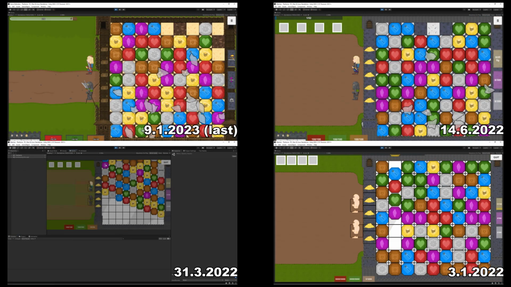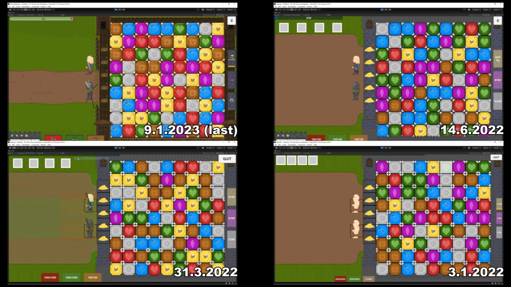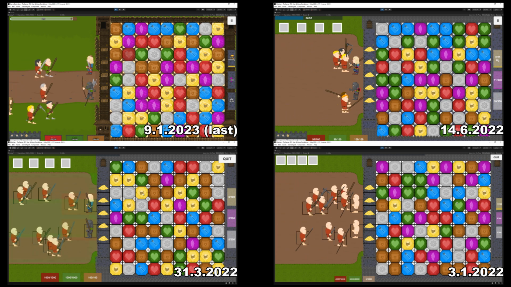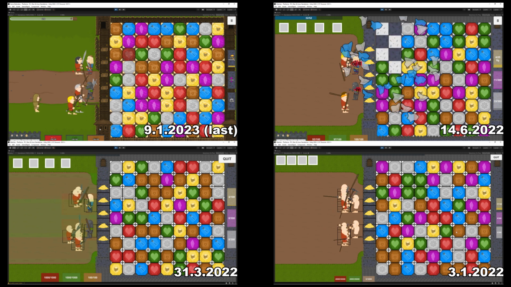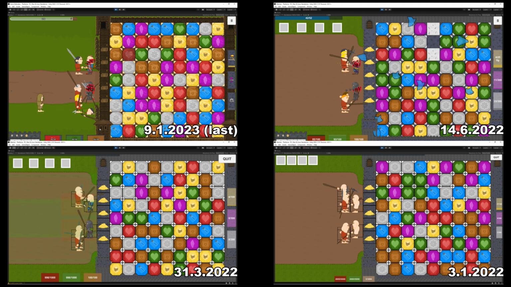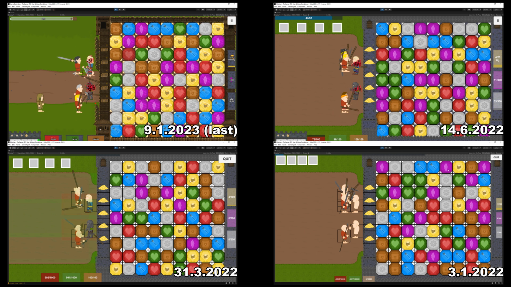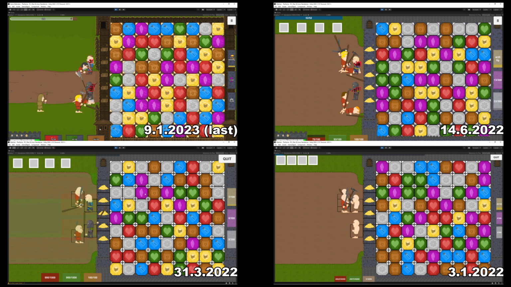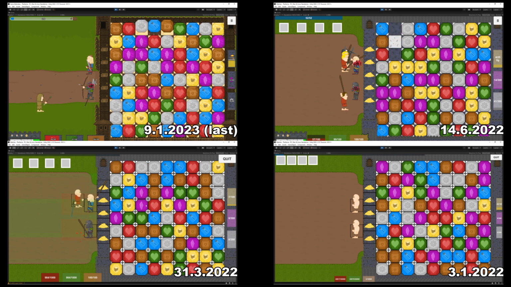And lastly, we have the game itself. New background, new town sprites, new background for gems, and of course, improved gems and the UI. If you take note of the movement of the gems, you can see the difference between the two upper and two lower versions. That's because the upper version is using the reworked physics I made from scratch, as well as a new way of handling the match-3 game.